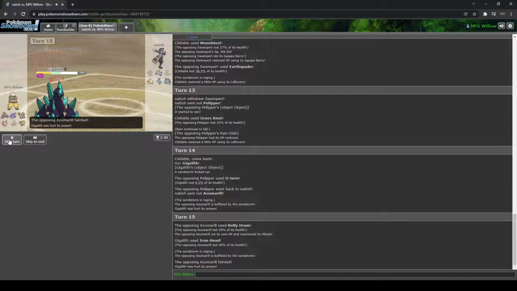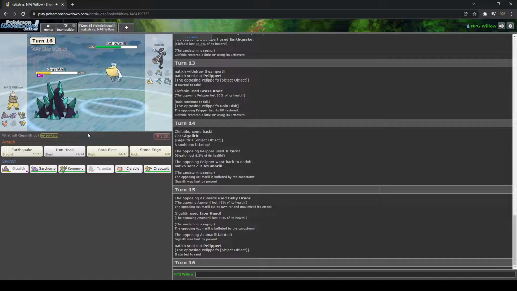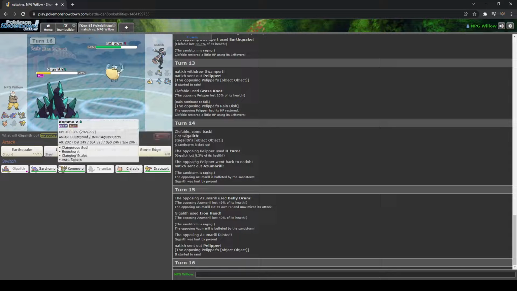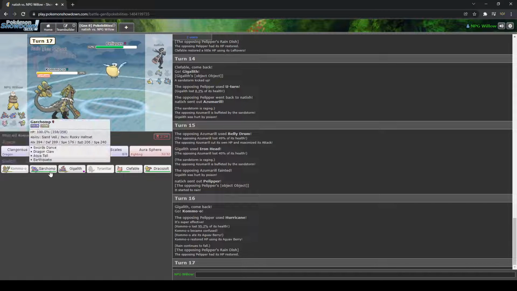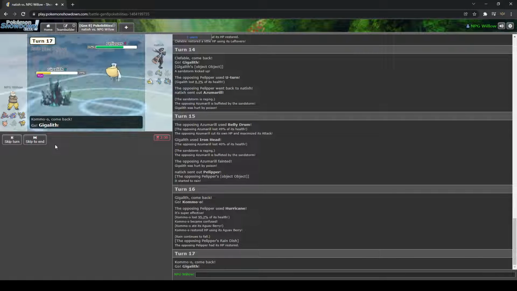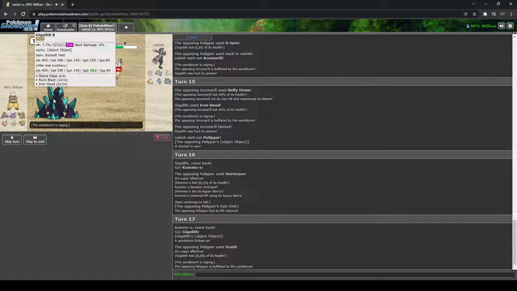Hey, Sandstorm took him out. Probably switch back to Pelipper, right? Yep. Switch to Kommo-o. Probably should have thought he was going to take the skull, though we will go down.